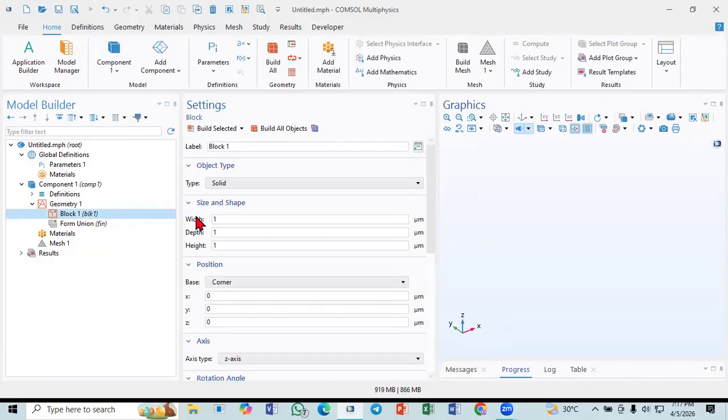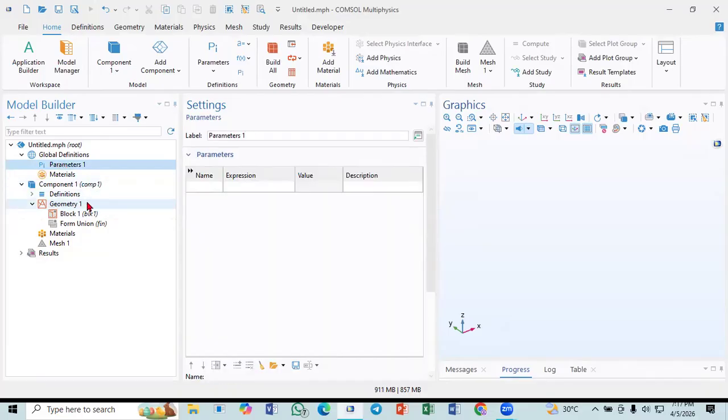So before we get started, you can see that here the unit of length is actually micrometer.